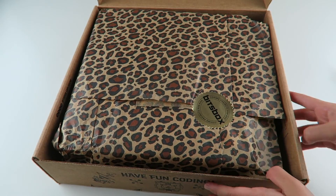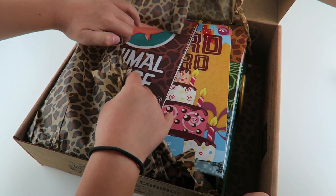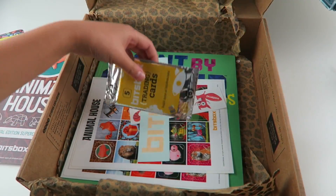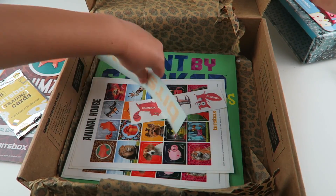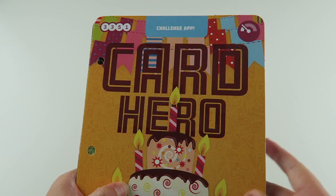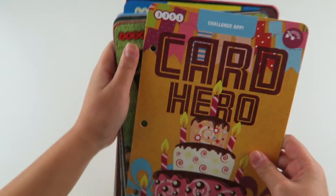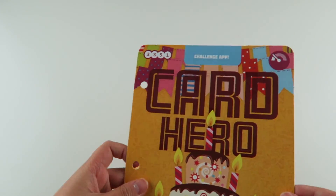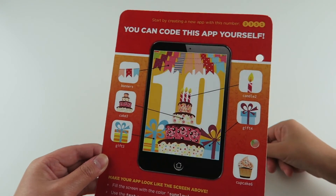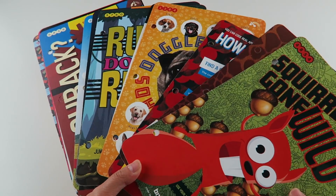It has a golden sticker that says Mixed Box. Let's take everything out. We have the trading cards still, and the stickers. So here are the coding cards, and they're super big now. This is super cool — I really like the new style. So the first one is Card Hero, I'm going to try that one out. This one looks really cool. Here are the codes on the back. You put these in your binder, which is super cool. Here are the rest — it has 15 in total.